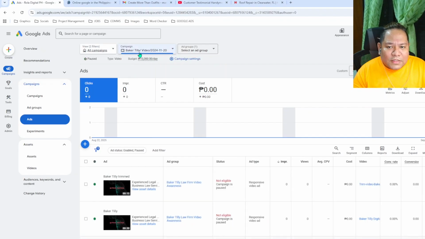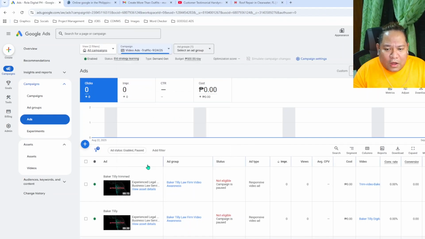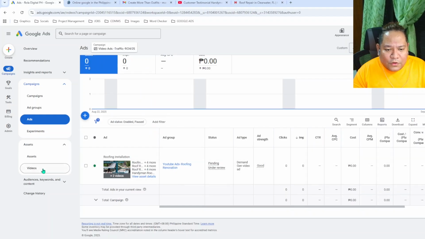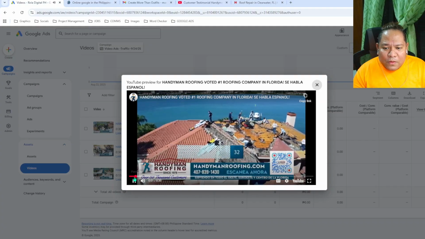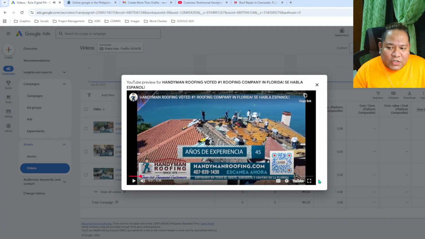So for now, it's actually not showing that option, even though we click on the videos in here so that we can click it. Because this is for the demand gen. Again, it's new, but this is technically how it showed up once you're watching something, and this video would show up for 30 seconds. So this is skippable because it's 30. That's technically how you create video ads in Google.